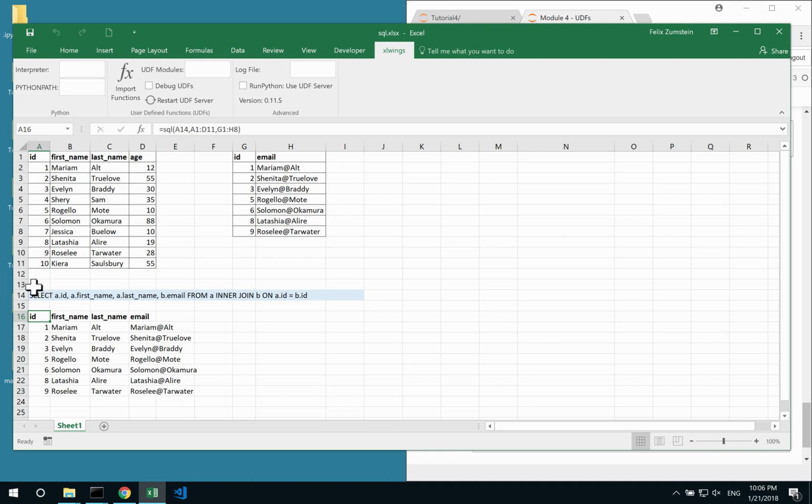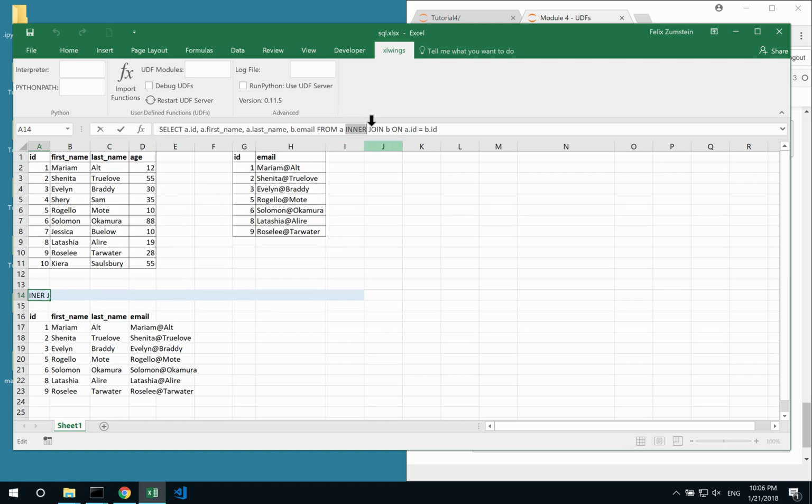And you can write some SQL statements. As you can see from the formula here, the first argument is the SQL statement, and then you refer to the different tables you're using by the letters of the alphabet. So the first one is A, the second one is B, and that allows us to very easily put together a statement and get the outcome from that SQL statement joining these two tables.